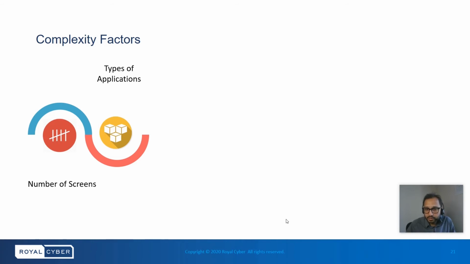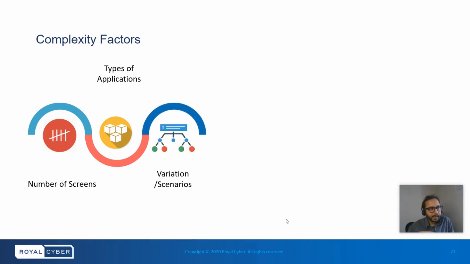We also have to see whether we want to interact with MS Office based applications. All these applications can be of different complexity, and at least we should count how many applications we need to interact with, and we have already counted how many screens. So we can use these numbers in calculating the complexity.